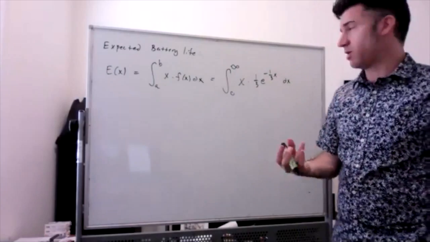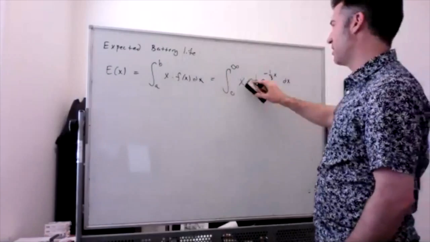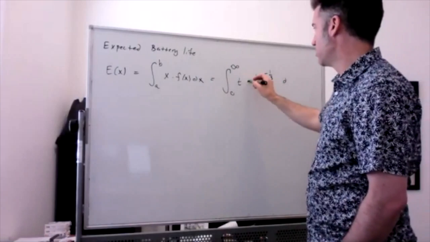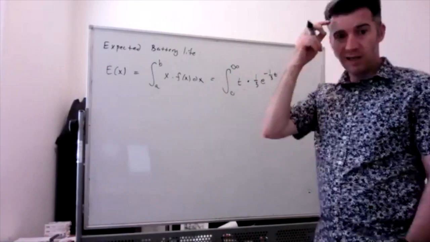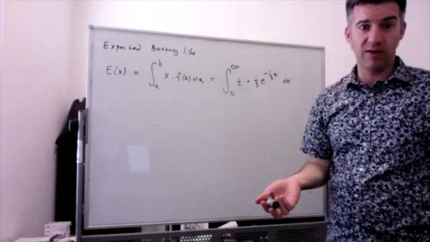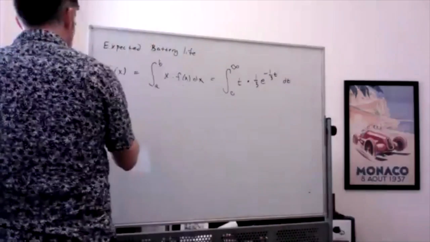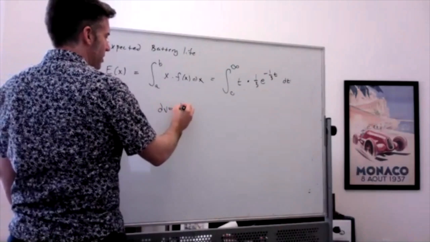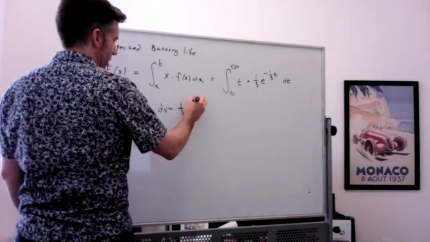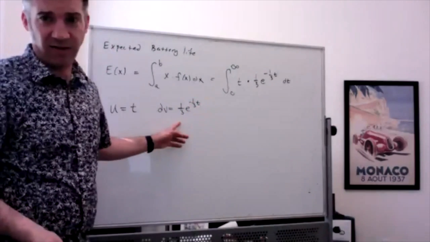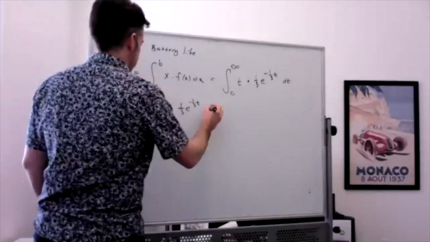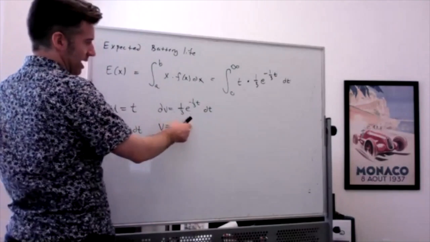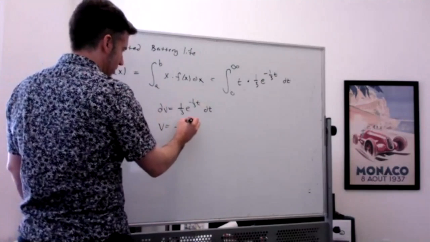Except we're using t's and not x's. It's not a big deal, but it's good to be consistent. Now the issue here is that we have to use integration by parts. So I'm going to let u equal t and dv be the rest. One of the reasons I'm including that 1/3 there is because we already know how to integrate this. We've integrated this like 3 times already. So the du is going to be 1 dt, and the v is going to be the antiderivative of this, which we already know is negative e to the -1/3 t.